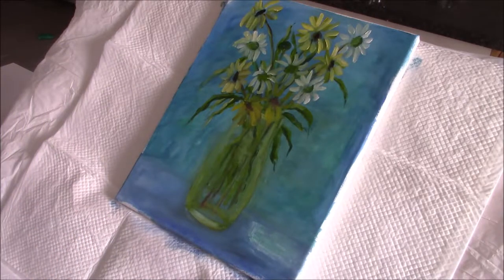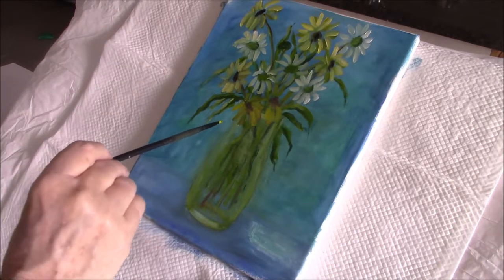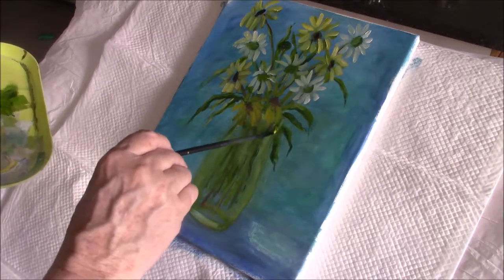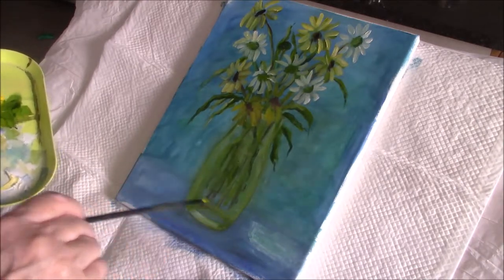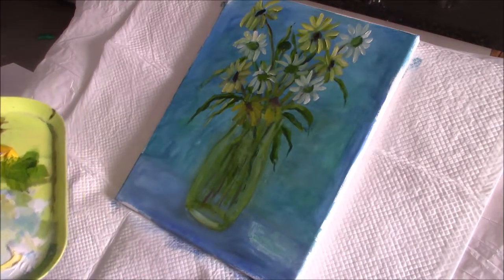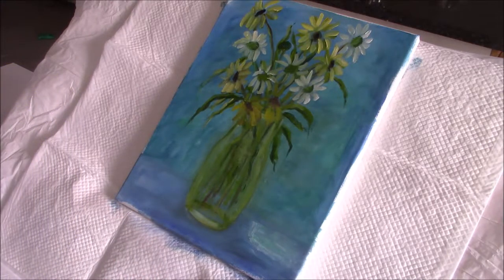I like that better. And I still have to work on all those daisies. They still need more light and more darks, possibly. But my vase looks a little better now. I've got more flowers in it, I think. I definitely like that better.